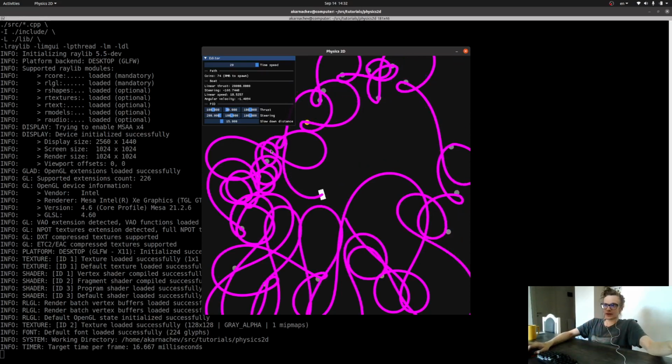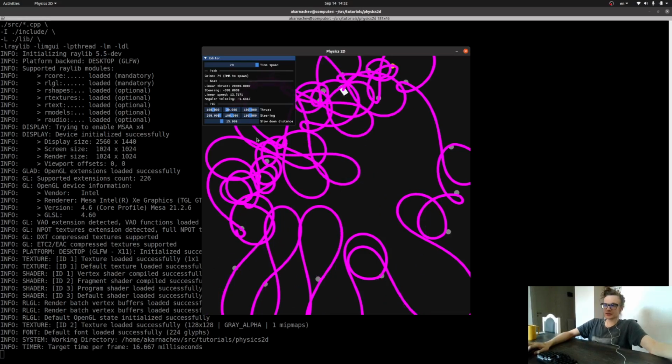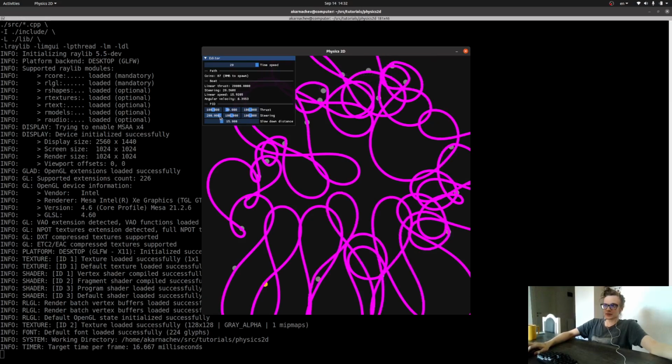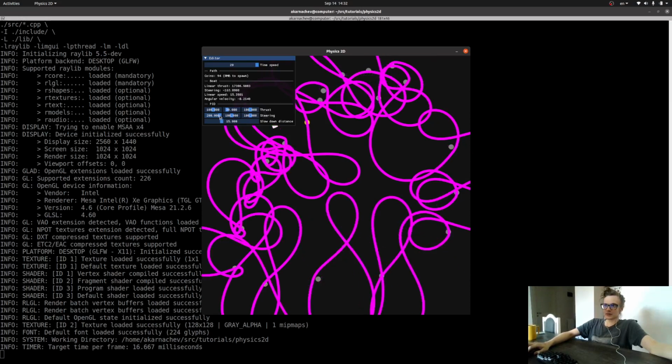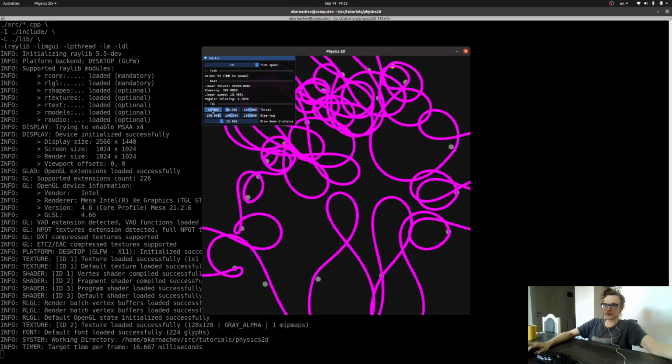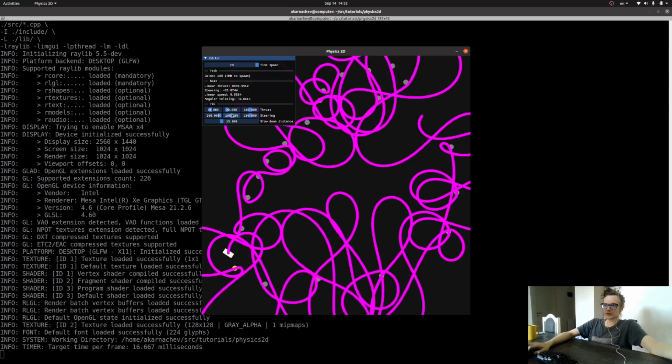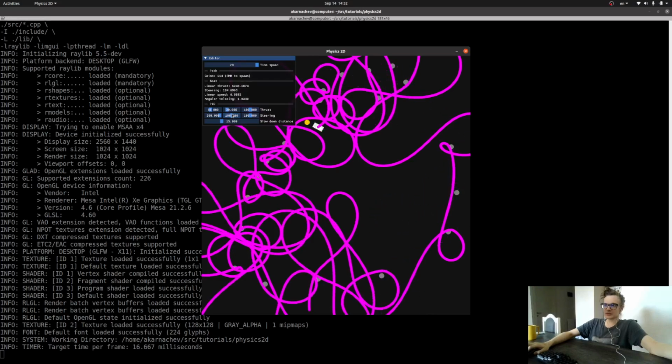And now I can change these parameters. For instance, linear. Well, it's kind of hard to understand.